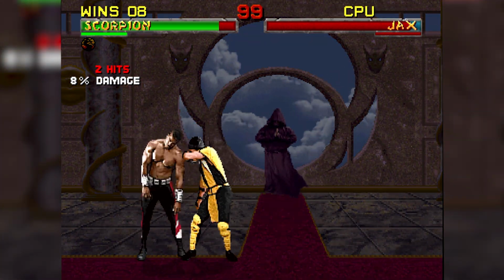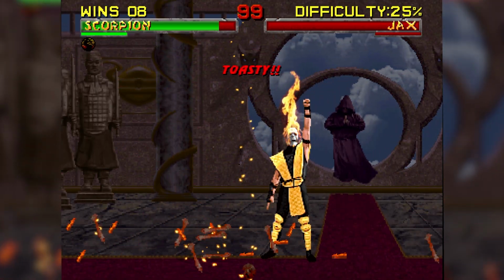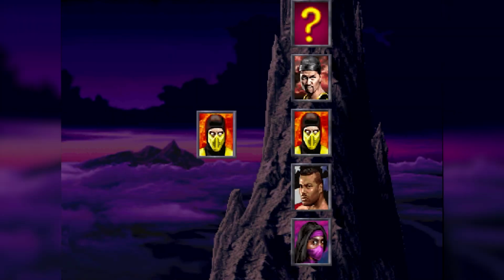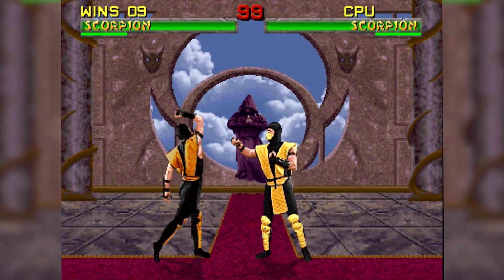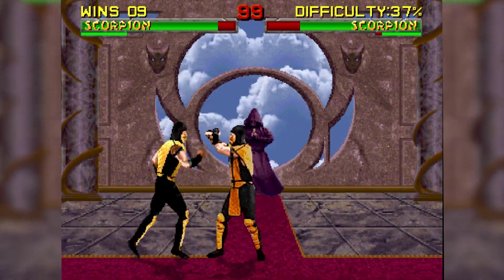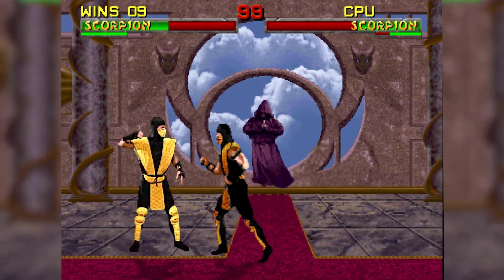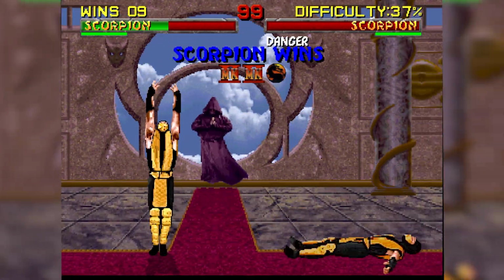All right, here we go. Toasty! There you go, Scorpion, going ham. All right, now mirror match, let's go. So I think now the AI is going to block a lot, so I can't just do combos in a row. But Mortal Kombat 2 was a lot faster paced game than Mortal Kombat 1. Still had no combos though. But in this version with combos, oh my god, it's so awesome. Feels extremely fast paced.